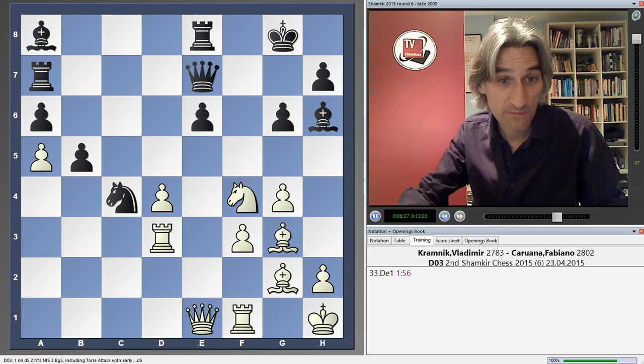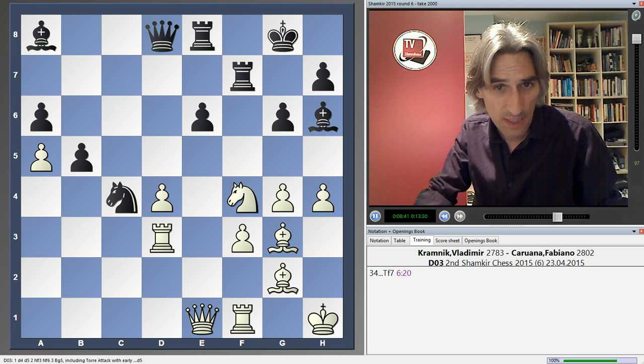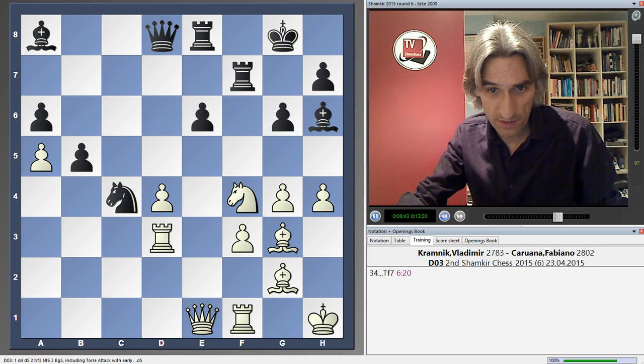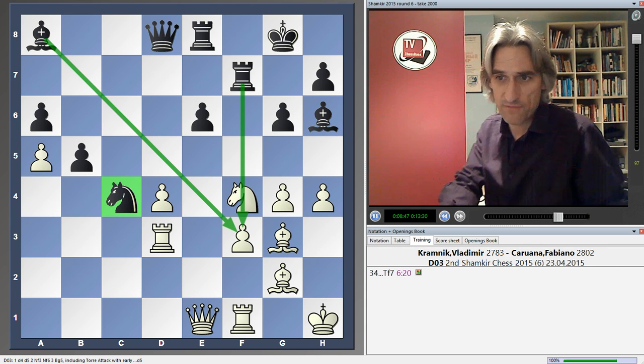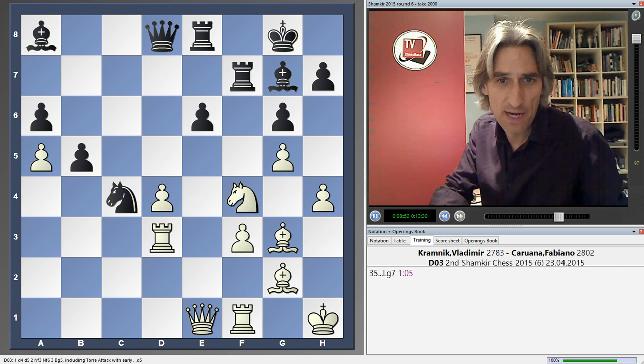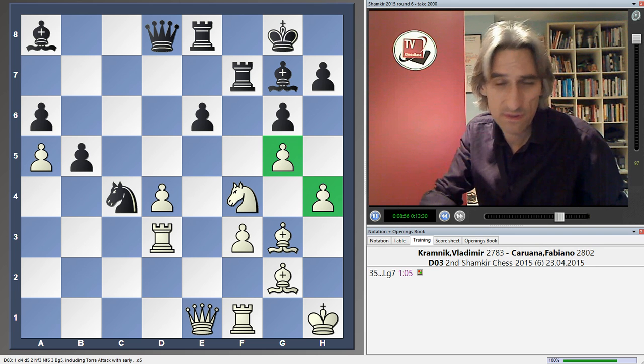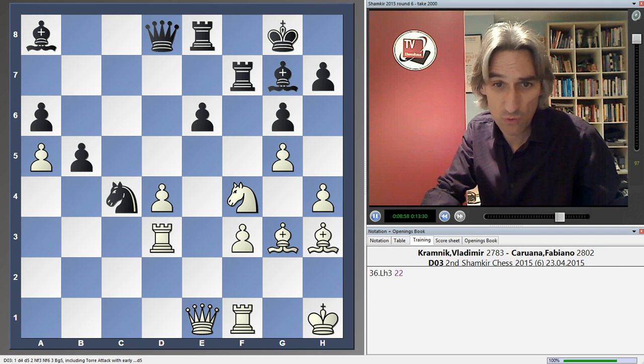Queen e1 defends the a pawn, but that attacks it again. And now rook f7, you can see this is absolutely horrible. And what a beast on c4. Kramnik's kingside, it might be packed with pieces, but actually with the advance of these pawns, you know, there's just a big hole behind those pawns.